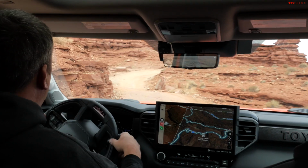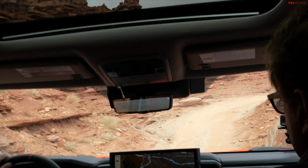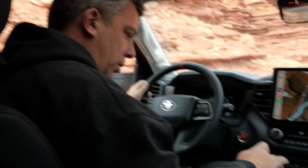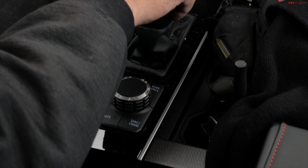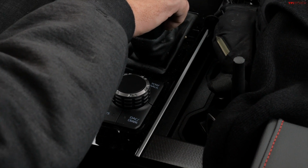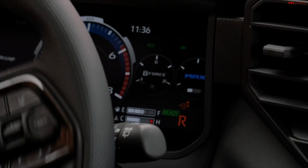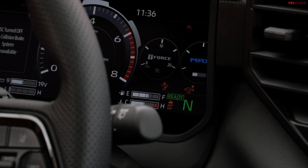So here's what I want to do, Roman. I want to go to 4 low. All right, we're getting a little harder part here. I need to be level. Why do you have to be level? Well, because it's kind of old school, the gears have to mesh. So I went to neutral. I'm going to put it in 4 high. Let's see if it took. No, it's blinking. We've always had problems with the Tacoma and Tundra doing this, right? There, it did it. And now I go to 4 low. Did you hear that clunk? Yep. That's old school. That means it's locked in and hopefully reliable for a very long time.